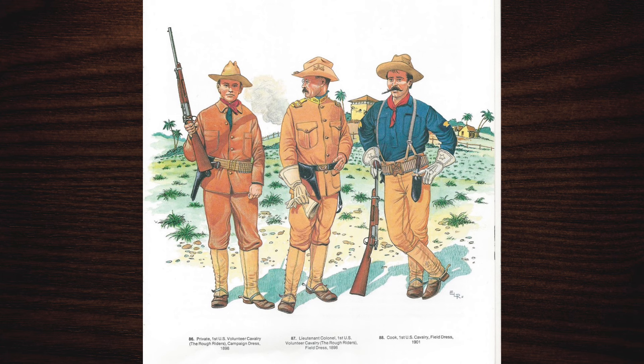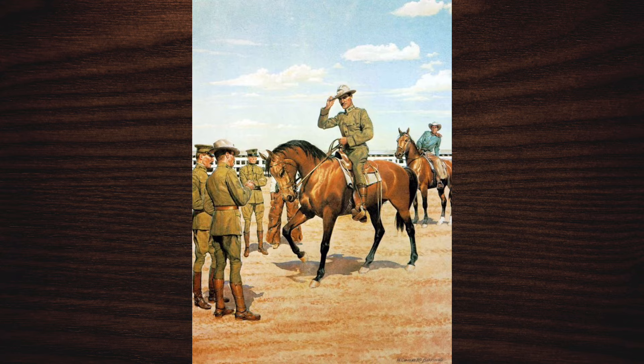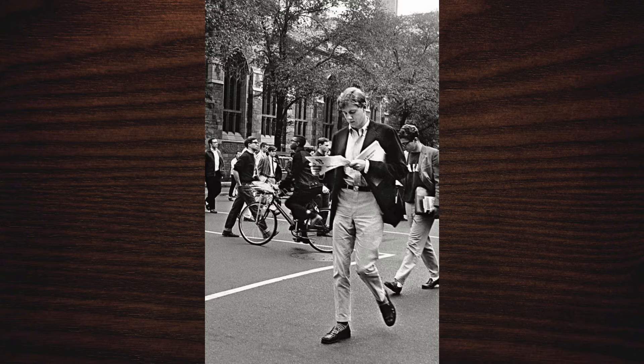Khaki trousers were adopted by the US in Cuba and the Philippines during the Spanish-American War in 1898. Imported from China, American soldiers called the pants 'pantalones chinos,' using the Spanish word for China pants. In 1902, chinos became a part of the US Army uniform. Chinos became a very popular trouser, especially a symbol of the middle and upper class. Chinos, along with a sport jacket or blazer, Oxford shirt and loafers, became the Ivy League look.